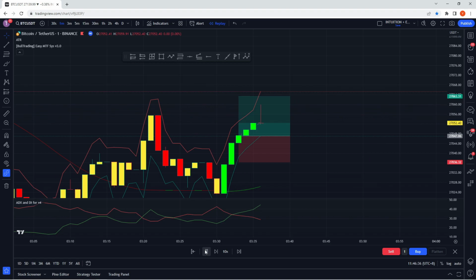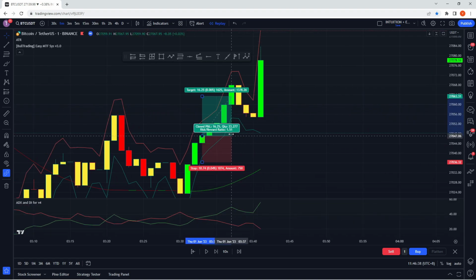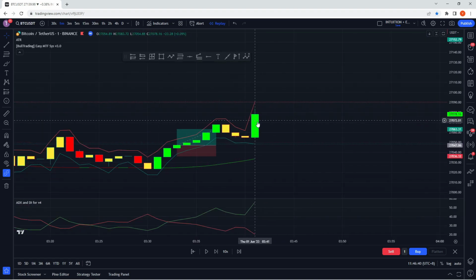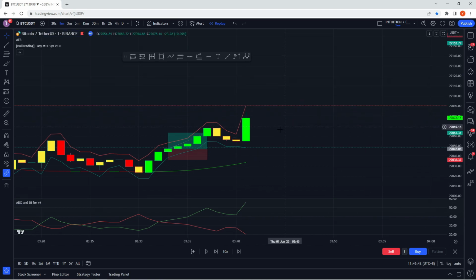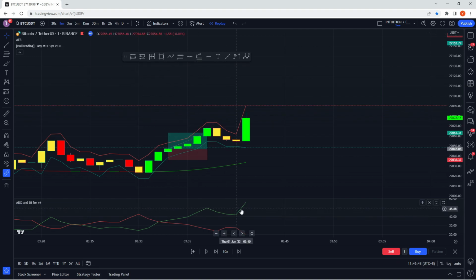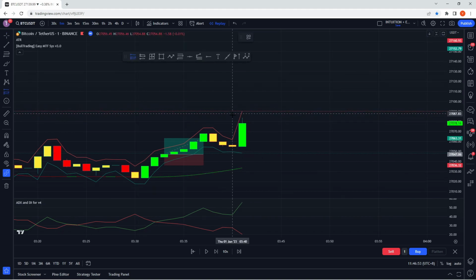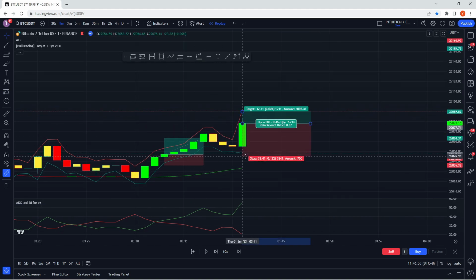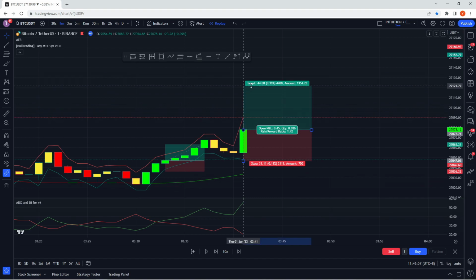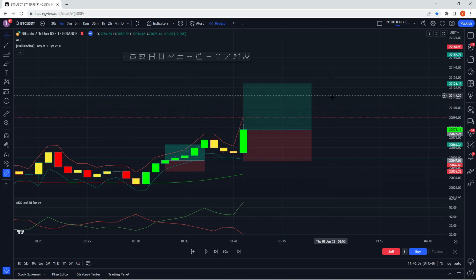So let's see how this plays out. And there we have this winning trade right there. Same thing, we have another valid position here. What we see here is the change of the yellow bar to the green bar. We have this ADX VI green color above the red color, and we have the price above the green line. So we're going to take that position, put the stop loss right below, 1.5:1.